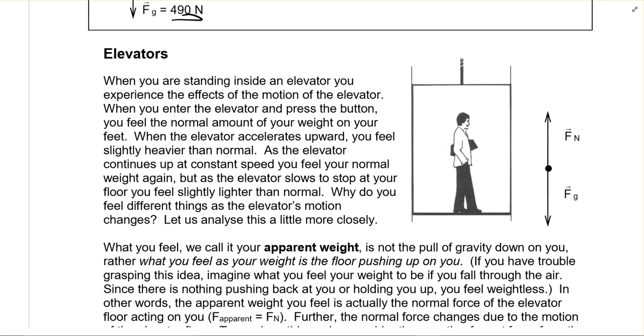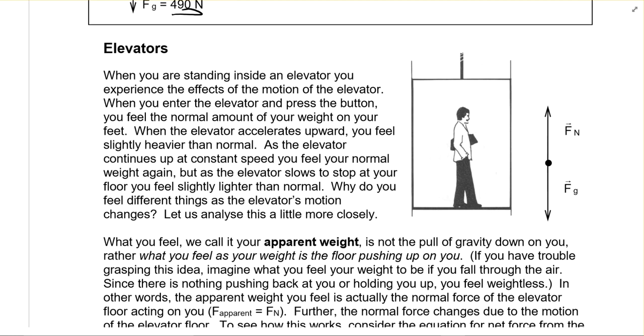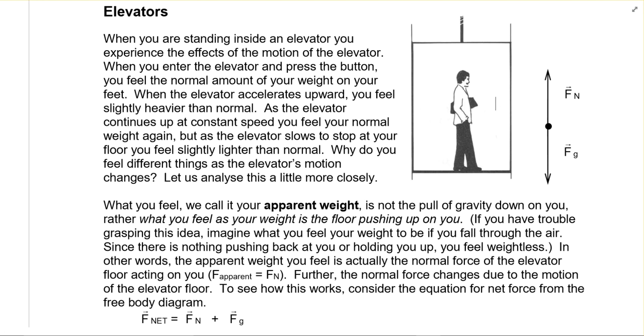All right, elevators. So just to go back a little bit on something that I was talking about in one of the earlier lessons. When you're sitting in your chair right now, remember that I said it's actually the normal force that you're experiencing. So you might think that you feel your weight pushing down on your chair, but what you're really feeling is the normal force of the chair pushing back on you. So this is going to get us into a new term called apparent weight.